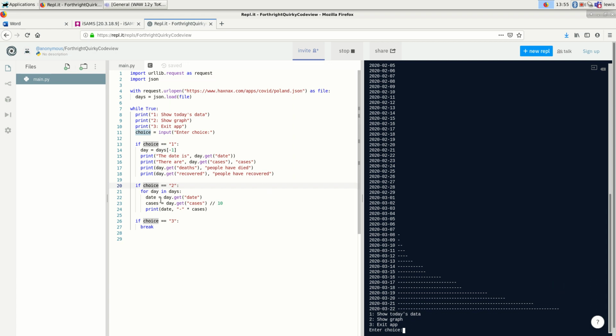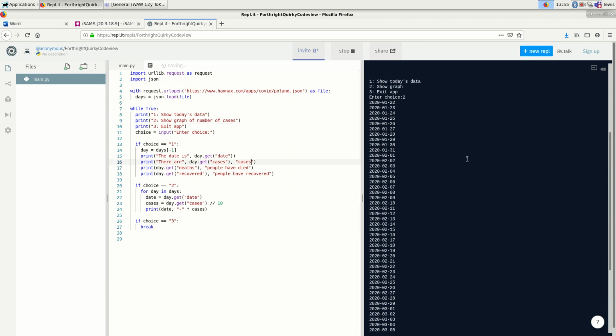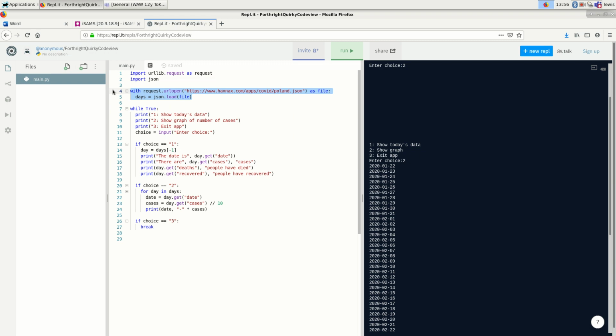So this gives us the number of cases. So where I say show graph, let's say show graph of number of cases. Okay. Now guys, I have written all of the app that I'm going to write, but what I want you guys to do, based on what you've seen so far, okay, first of all, let's just go through the things that we've seen. This part, don't worry if you don't understand it, because that part is just to get the data. You don't have to understand how it works.